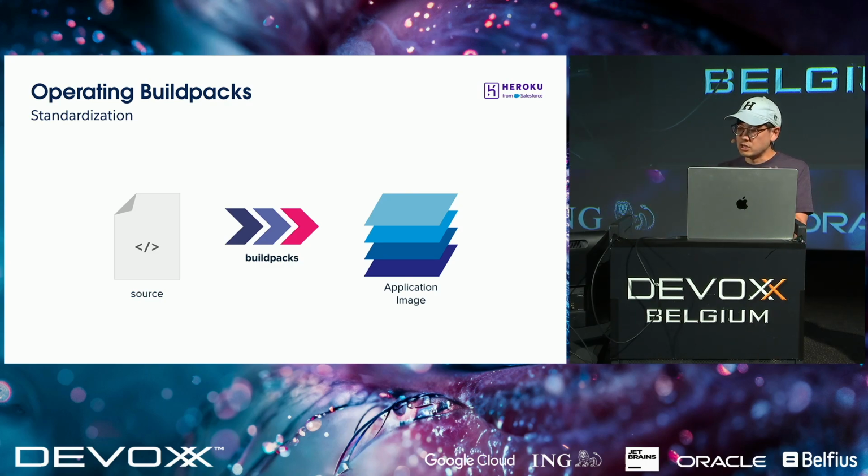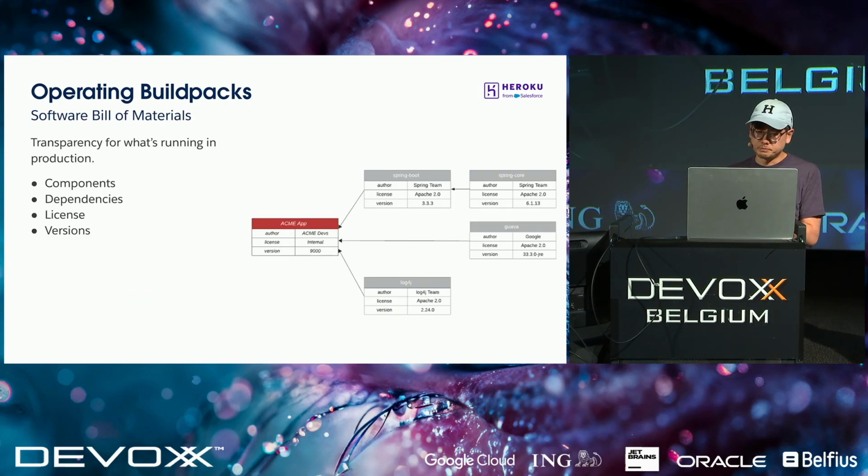In addition, with each individual build, as you're either debugging or doing other things, you're able to build this build infrastructure that you can rely on, that helps you standardize how everything is built inside your company. And then not only the building, but also having transparency of what you're running in production, right?